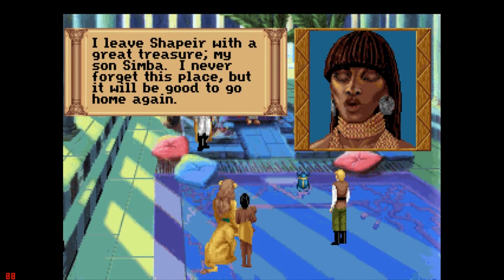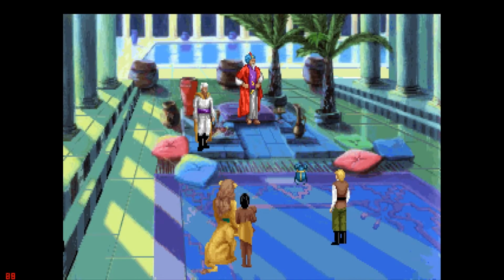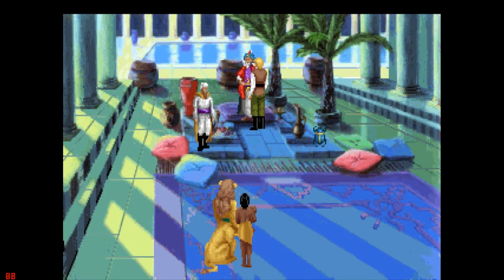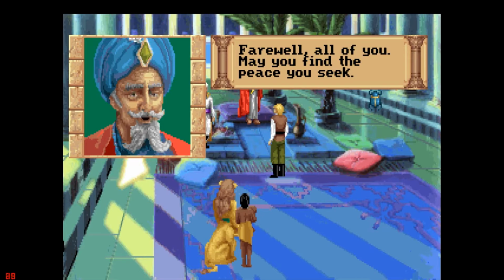I leave Shapir with a great treasure, my son Simba. I never forget this place, but it will be good to go home again. My son, it breaks my heart to see you leave. You will always have a home here in Shapir. My gift for your leaving comes from the gnome Keep On Laughing. I asked him for something you would find useful. May it serve you well. Oh! Sultan, the magical portal to Tarna appears. Farewell, all of you. May you find the peace you seek.